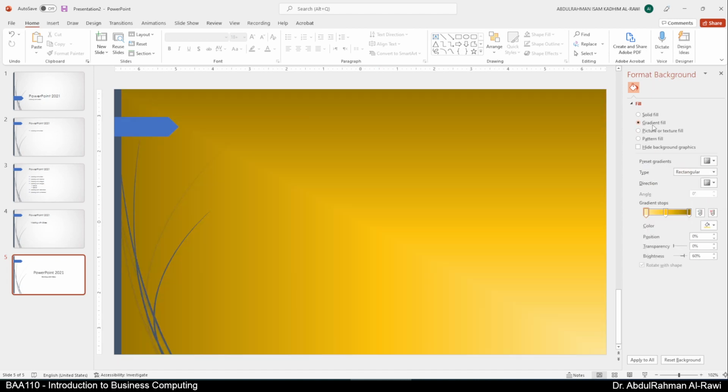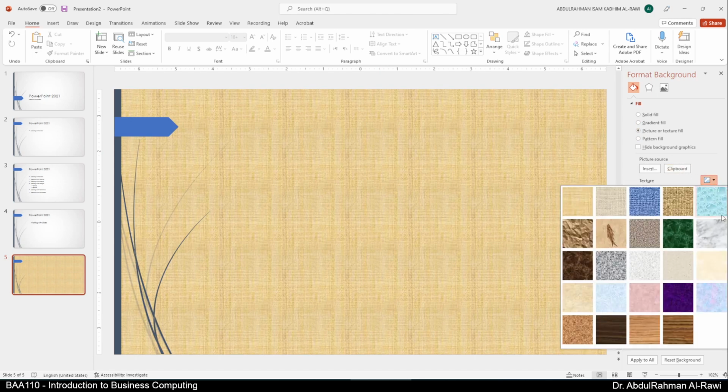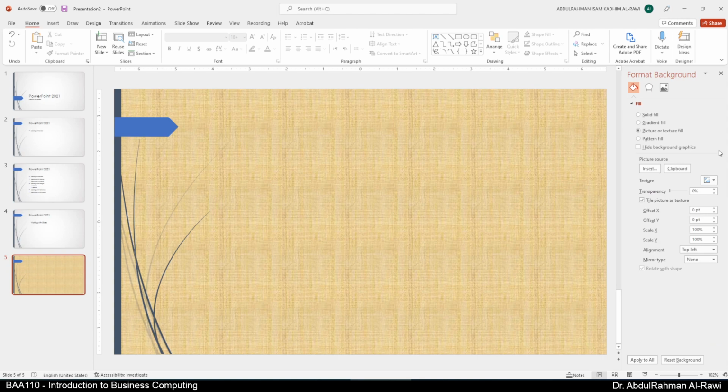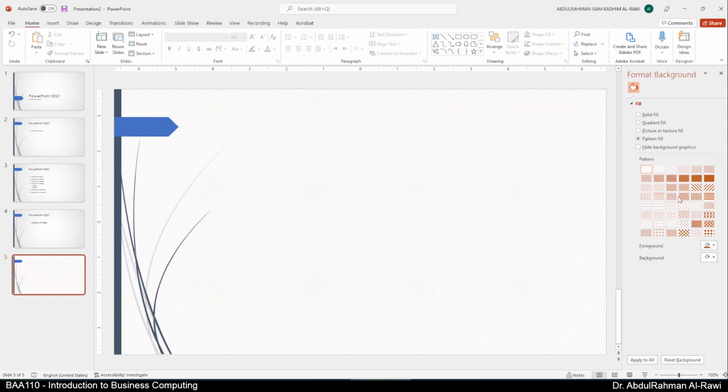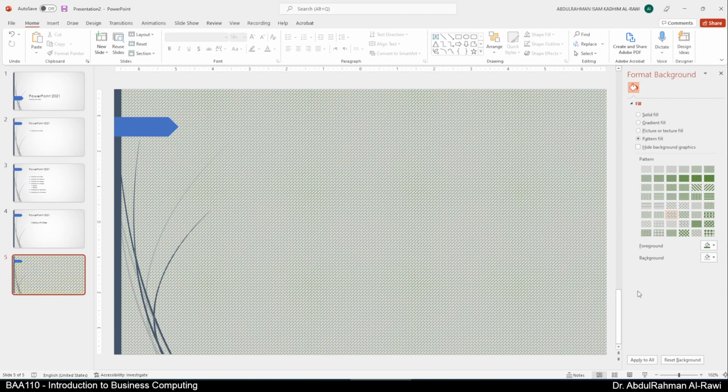Okay, I will go to this here, or you can select any one of the textures that PowerPoint provides. Of course, if you don't like any one of those, you can go and insert a picture, or you can select a pattern fill and select a different pattern from here. Any pattern that you select, you can apply a different color for it. You see it's going to be green. The background could be something else like yellow and green. It's not necessarily white. It's a bit hard to see, so this is better, as you can see, and I can change the green into a dark shade of blue.